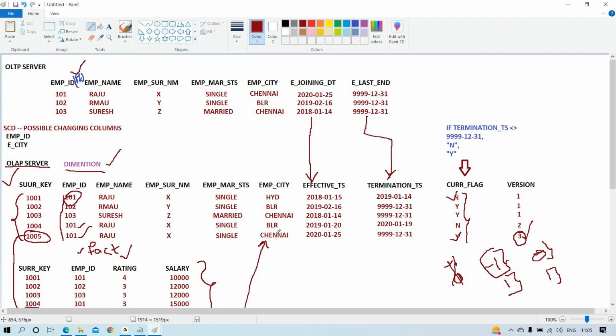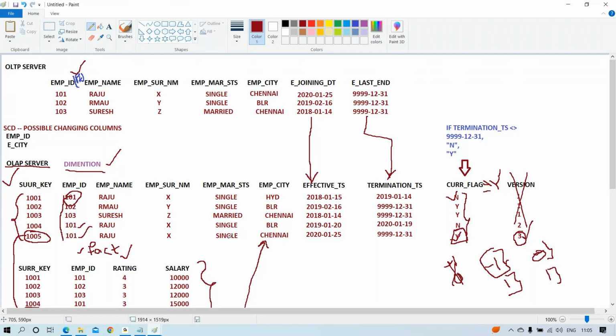Hello, yeah Jyoti. Sir, what is the use of the current flag here? Whenever you are trying to fetch only the current records, we use a filter with the current flag, only Y records. So Y will indicate the current flag, which is very important. The version we are not using much, but there is a rule to maintain that attribute. Generally the current flag will help to pull out only the new records, not the history records.